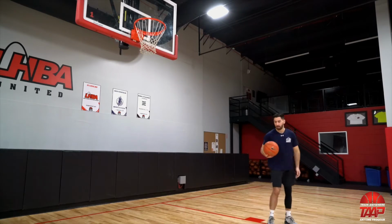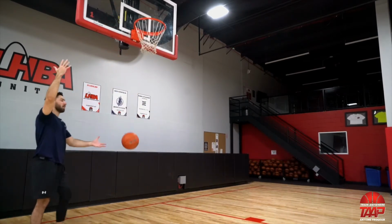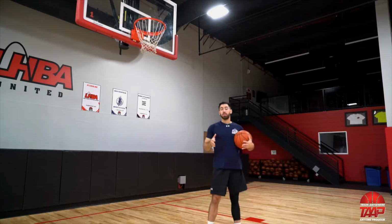Okay, so this is what it'll look like. I'll be here, I'm gonna go right, left, turn through, elevate, and finish. You can see how my body and my shoulders turn open to the rim right there, okay? So that is the body movement and the footwork we're gonna work on.